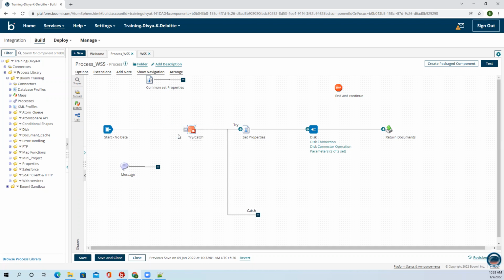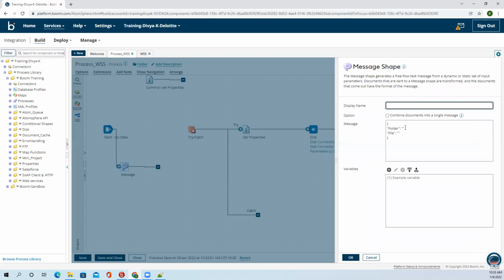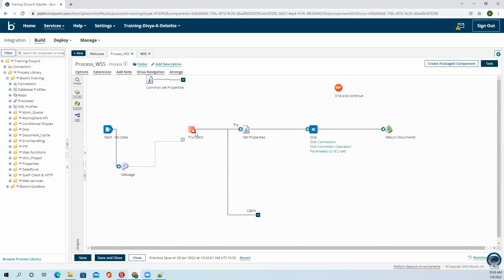Okay, so first of all, the folder. What is the folder that I want to use? I just want to use a folder like this. This is my dev folder, and I just want to use a test.txt. This file is not there actually. Okay, so see what will happen.